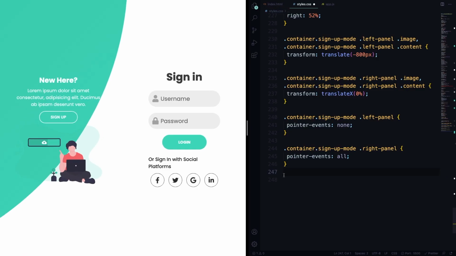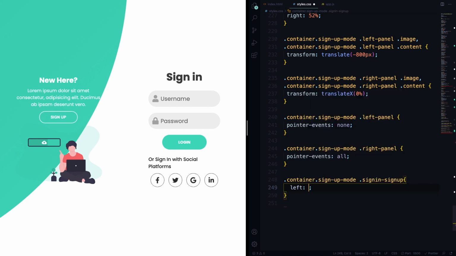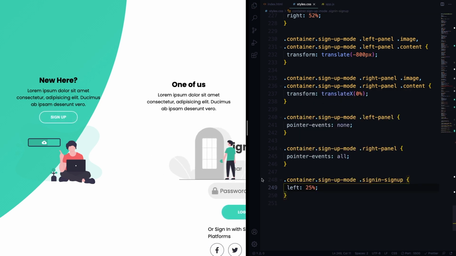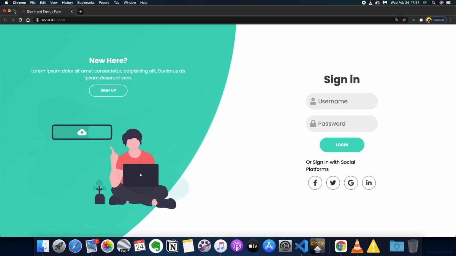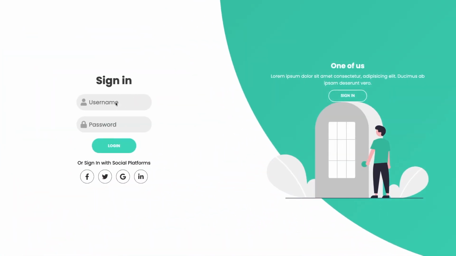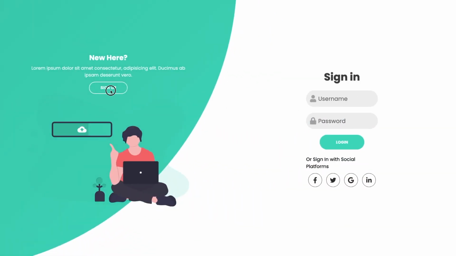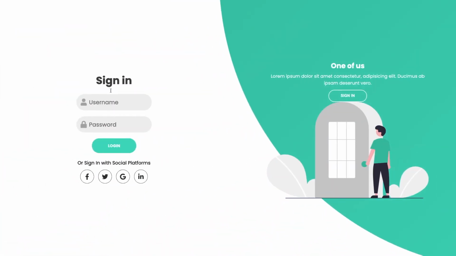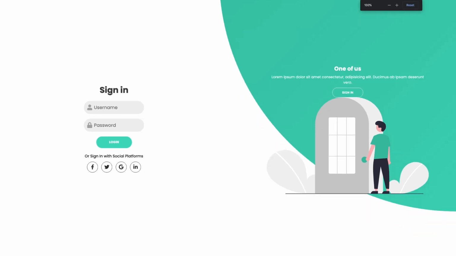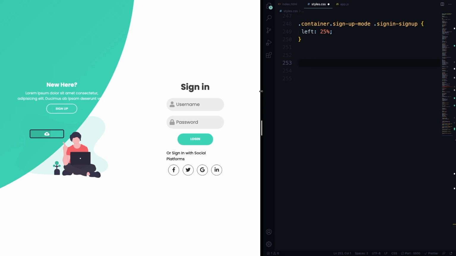Okay, devs, and now we want to have the background on one side and we want to bring the sign in, sign up to another side. Okay, so left is going to be 25%. Let me show you. I click on sign up and we see sign in. The sign up is here, the form. I click sign up and you go back to this one. There is also a little issue we have to solve here because sometimes we want to see sign in and sometimes sign up. Okay, so let me get rid of sign in.